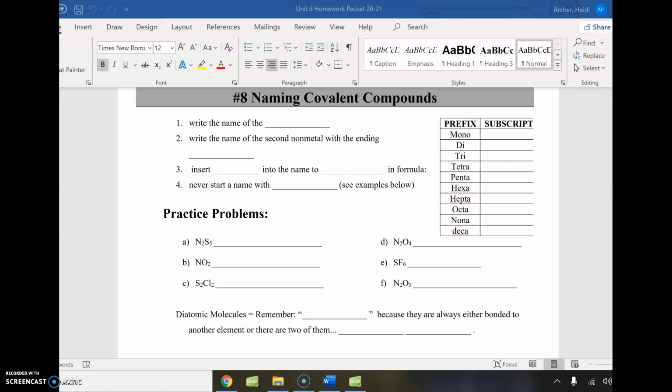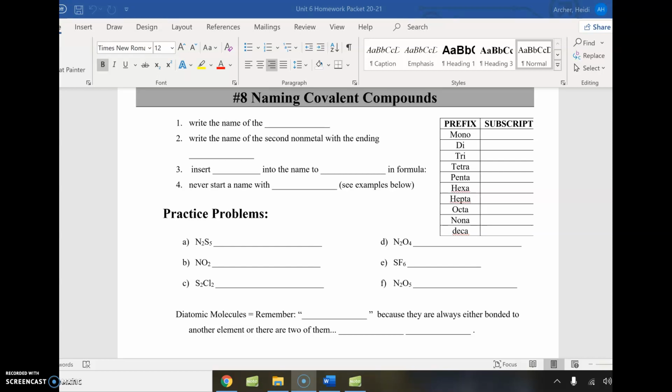Welcome everyone. We are going to be talking about naming and formula writing for covalent compounds. This is going to go in line with a larger decision tree or flowchart that we're going to be building throughout this unit. This is going to be the covalent side. So continuing with the last unit, the very first question that we'll need to ask ourselves once we get going and have a big mixed set to work with is whether or not it's ionic or covalent.